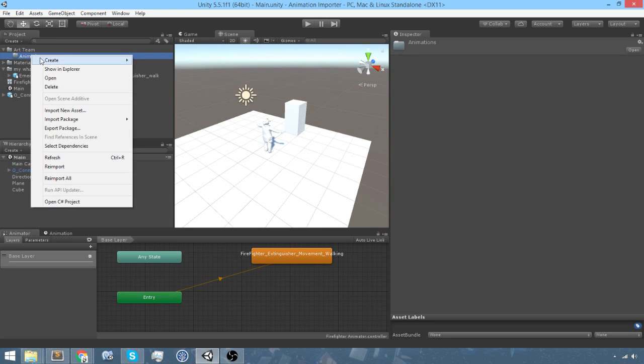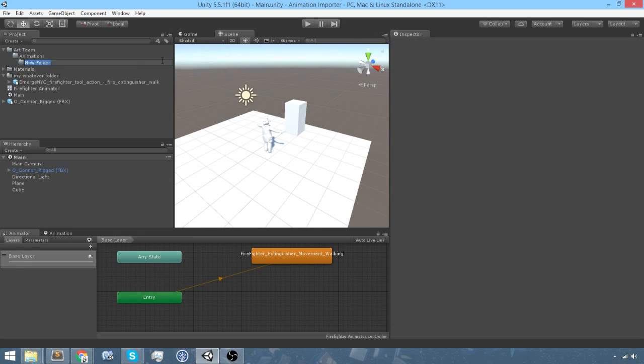And since this is a firefighter animation, now I have a firefighter folder. For me, I typically follow a folder hierarchy that's similar to the name of the clip that's going to be used.